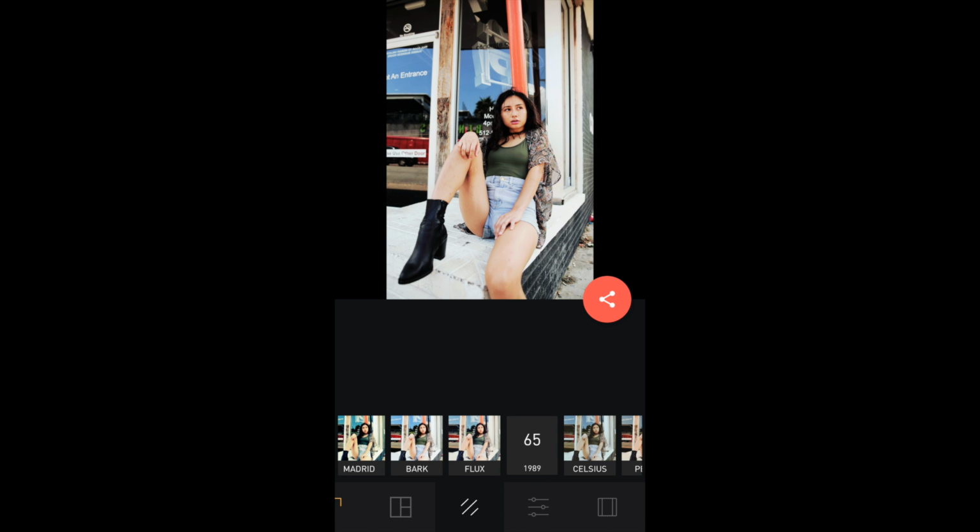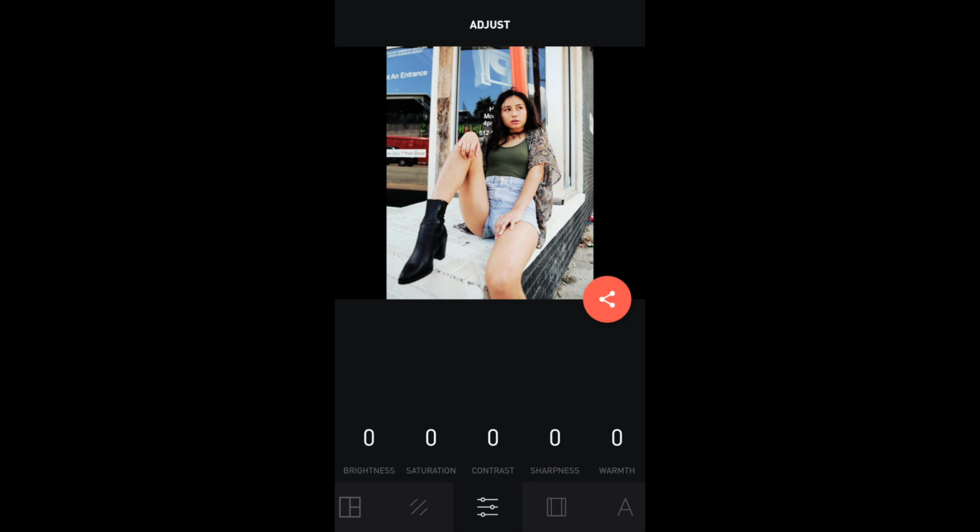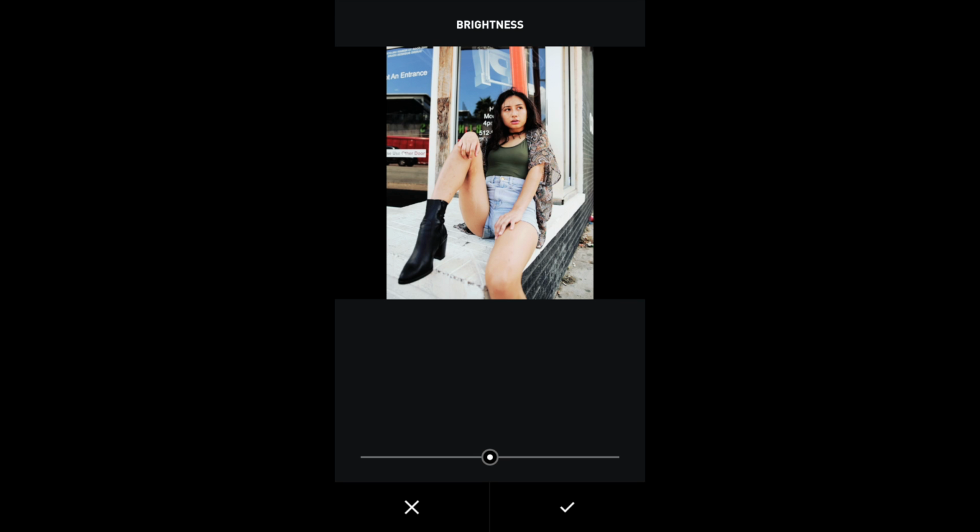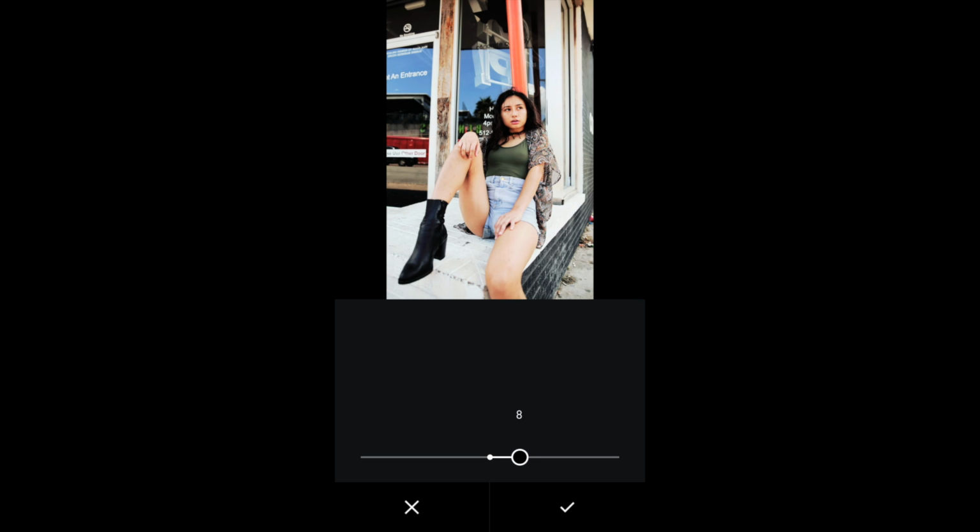And once you've chosen the preset and the intensity of the preset that you like, right next to those three diagonal bars, you have those three stacked bars that look like sliders. Go ahead and tap on that, and these are your adjustments, basically your brightness, saturation, contrast, etc. So what you basically do is tap on the adjustment that you want to adjust, and what you have here is a slider. So this slider is pretty cool. It's actually going to allow you to progressively see the change that the adjustment is making.